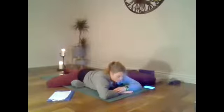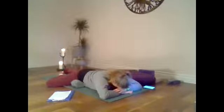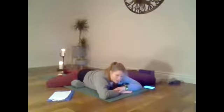Allow your legs to get nice and heavy. And let your shoulders do the same. And once again, the breath that we were doing at the beginning of the practice, imagining the breath directing energy from the base of the spine up to the navel, or you know, behind the navel along the spine, that area there, you can come back to that. And as you exhale, see the energy travel back down the spine and out through the base of the spine there.